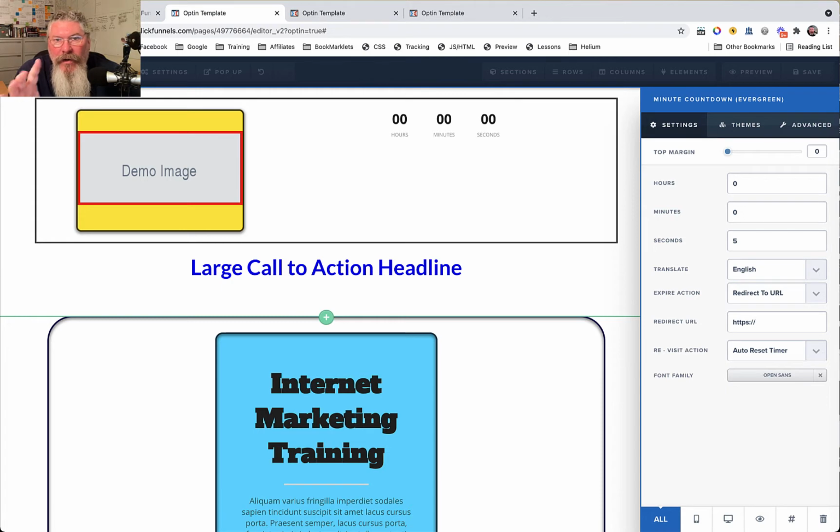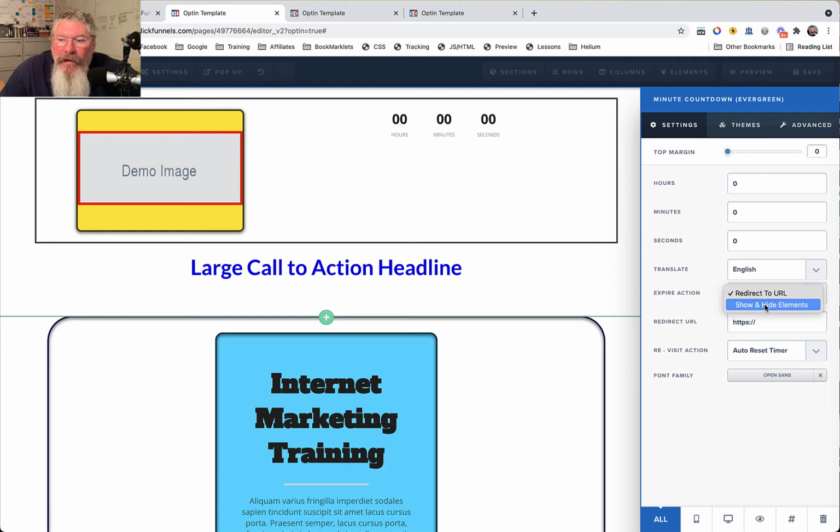But I will tell you what you can also use this for is just doing a page redirect, especially if you're working as an affiliate. Instead of building a bridge page or something like that, you just send them to a page, you put this minute timer on there, and you set this to 0, and you then set the redirect URL to whatever your affiliate product is. That way you can give somebody a clean-looking URL. They go to that URL, which is this page. It's already set to 0, so it automatically redirects them over to the sales page for your MLM or Amazon or wherever you're sending them to buy the product.